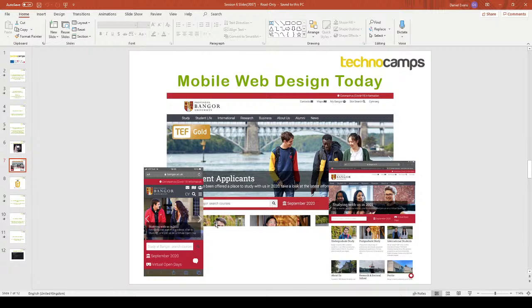This is this idea of mobile first design, and you can see that Bangor's website does a really good job of keeping the layout and things consistent, whilst also having a similar design across all of the devices. So this is where the idea of mobile first design stems from. I'm going to be doing a little bit of media queries with you today.